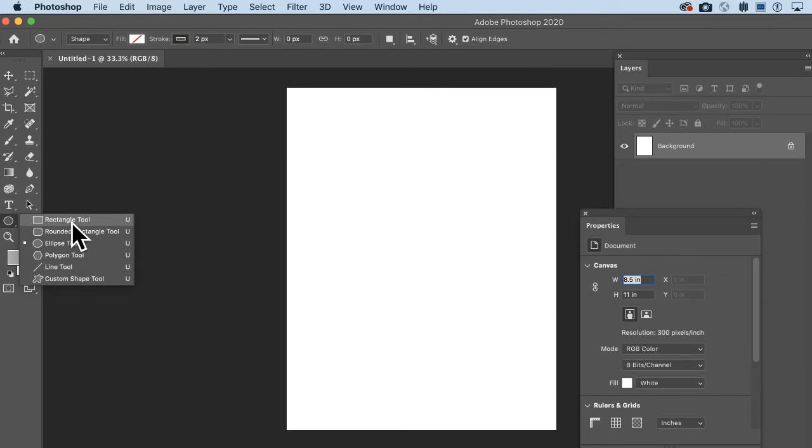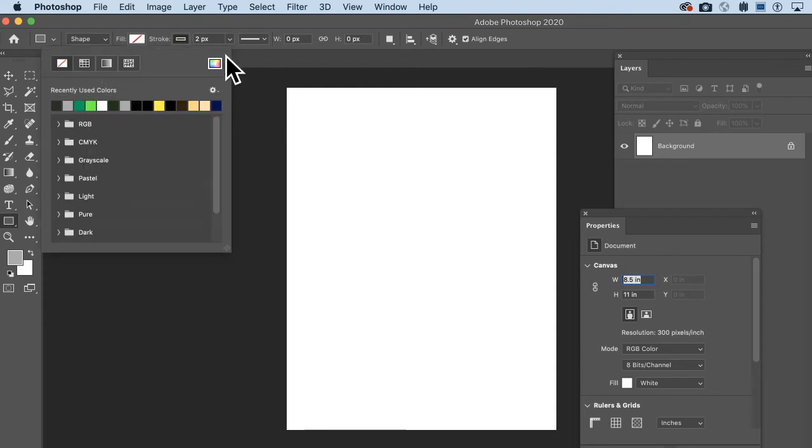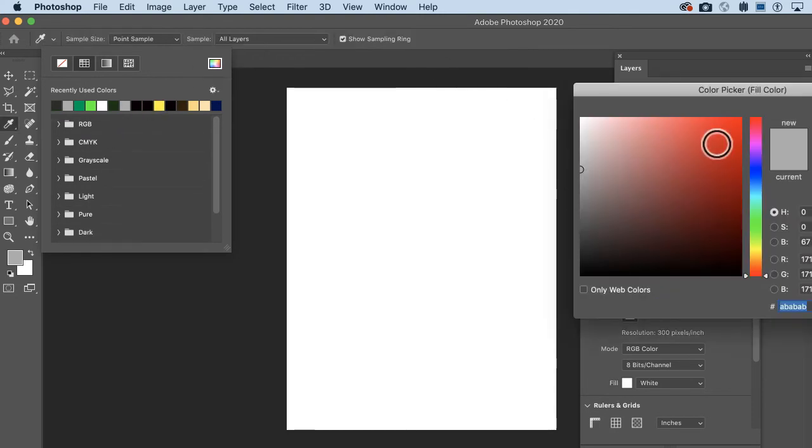So something to note is that when you click on the tool, you do get some options up here. You can tell it multiple things. One is if you've got swatch color set up, you can figure those things out, but otherwise you can click on these recently used ones. You can click on some real basic colors, or just go to the color picker, and if you had an image that you wanted to pull from, you can just use the eyedropper right there. It's automatic. Right now I'll just do a salmon color.